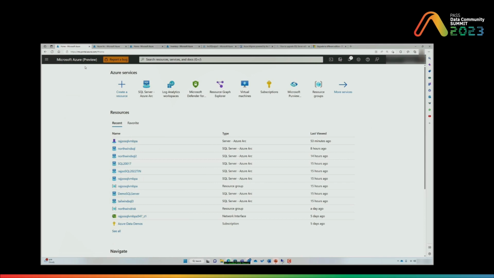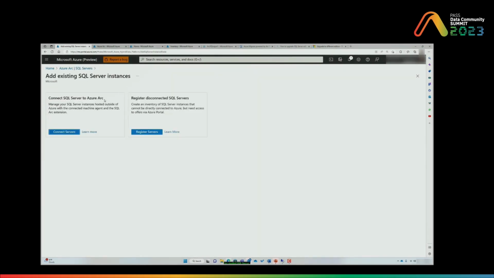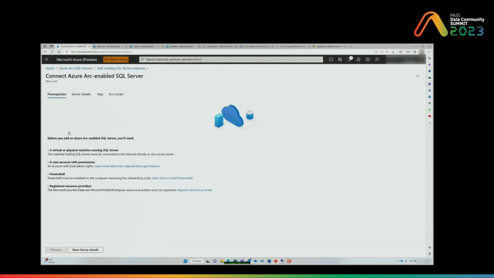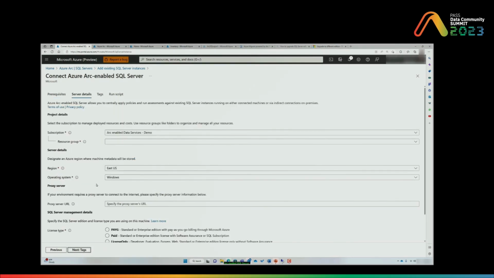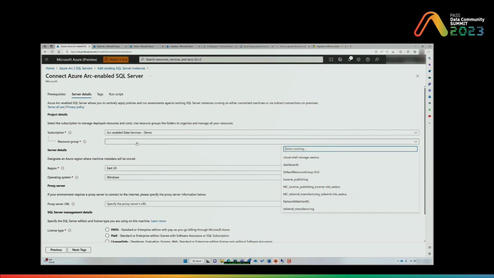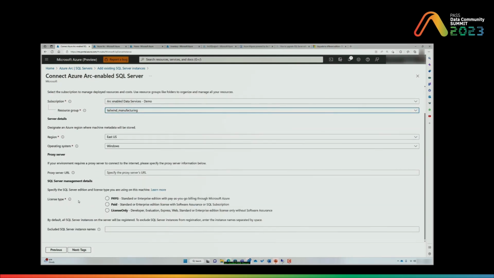Because in order to be part of the centralized tool, you have to have an extension, you have to enable each SQL Server instance to be Arc-enabled. Yes. So in order to run the script you just showed us, can you automate it across multiple? Yes, as I mentioned earlier, you can use group policies if you have them in your environment, or if you have tools like System Center or IBM Tivoli, central management tools, you can attach the script as a batch file there, and it'll deploy to all your environments.